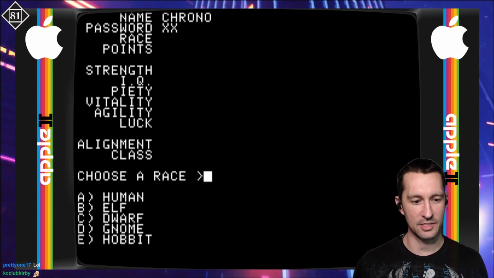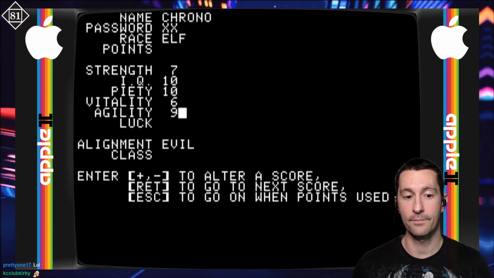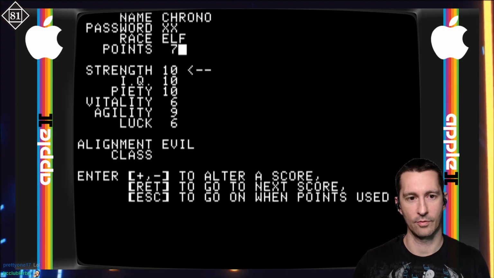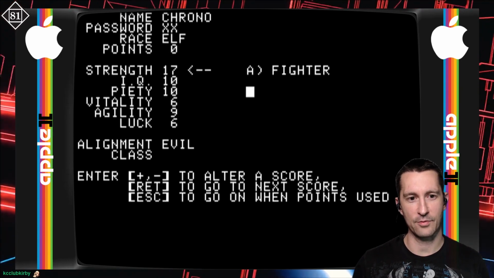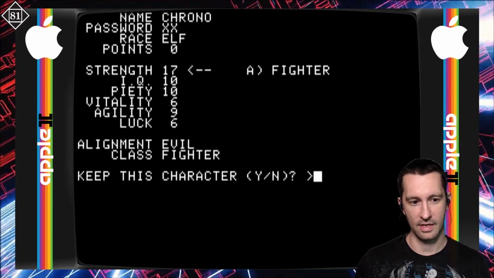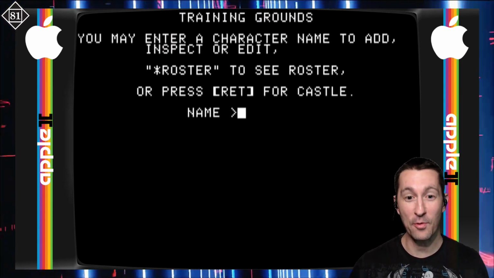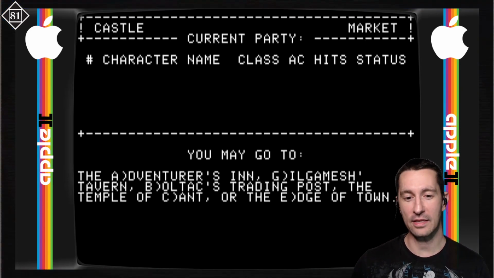So choose race. Let's make Chrono an elf. Let's make him evil. An evil elf. And just crank up the strength. Really big, yeah. All the way. There it is. And then after we cranked it, oh, maybe too much. And then after that, we'll choose the class. Yes. Now, I'd be really disappointed. We played role-playing games on the channel where we do all this, and then the game boots up, and then it just crashes. So I'm hoping that doesn't happen.